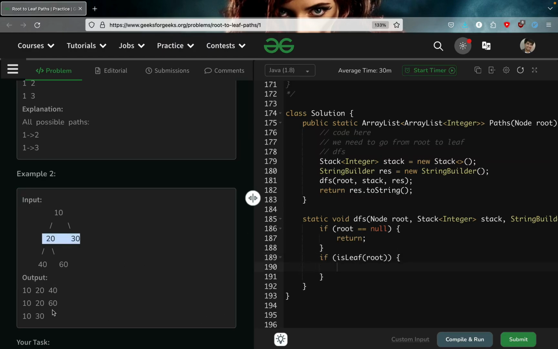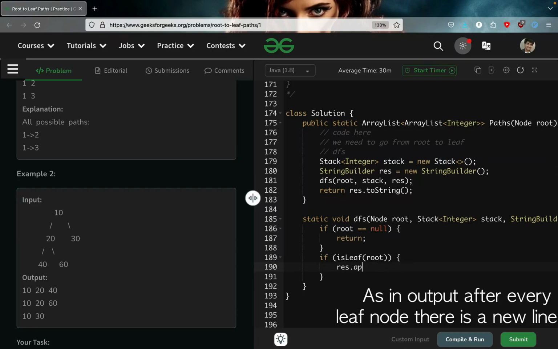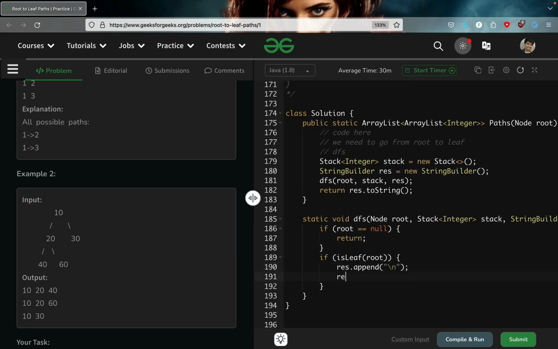We need to add a new line. So 40 was a leaf, and hence we are sure that 40 completed its path, and hence we add a new line character. So we just go ahead and append a new line to res, and we don't need to go ahead with this because we know it's a leaf and there is nothing forward to it.